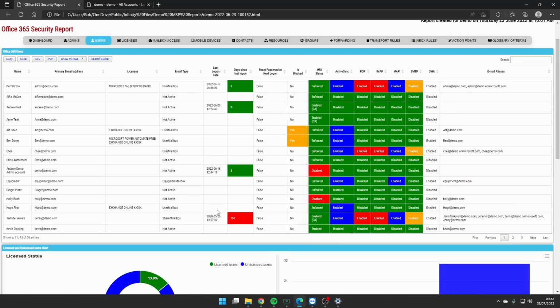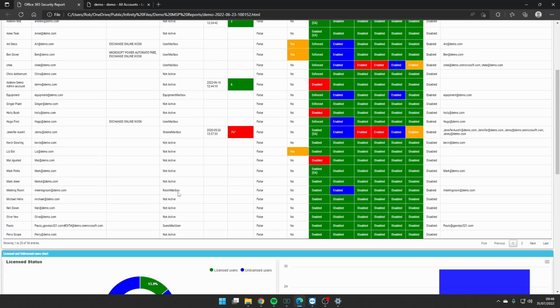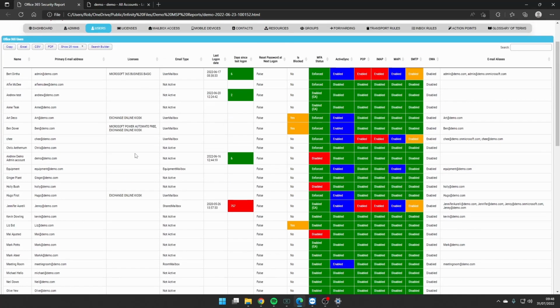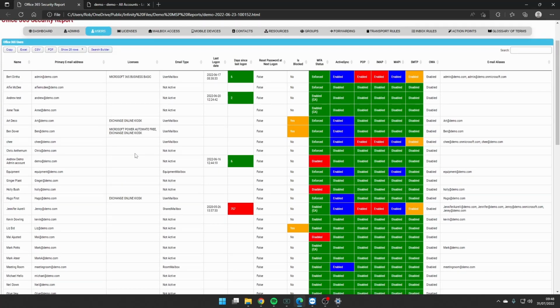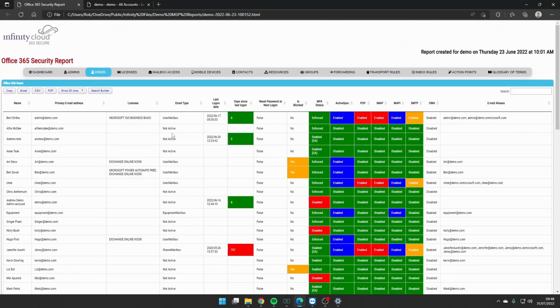Moving on to the users, this is a nice little overview. Again, you can customize it, so we can see here 15 view, we can set it to 25 instead, and it makes the report a bit longer, but it allows you to see at a glance the overall status of your users. Now, this will be really handy for getting a nice grip of who is still licensed, who is still available, who's locked out, making sure ex-members of staff are locked out, and whether or not they're compliant with modern standards.